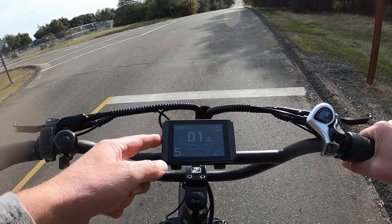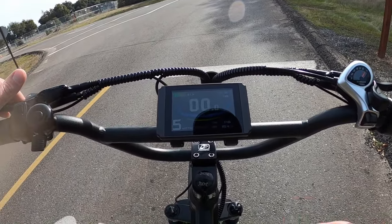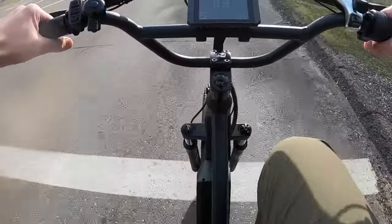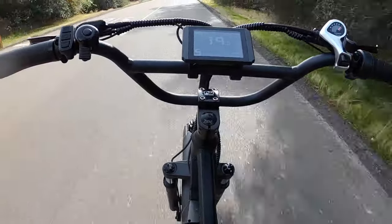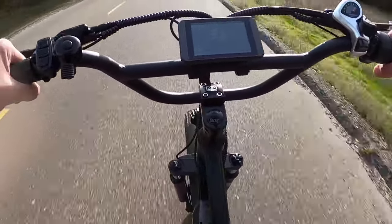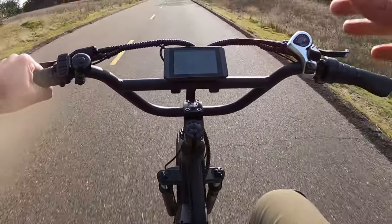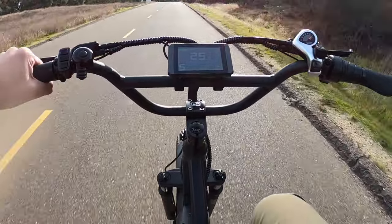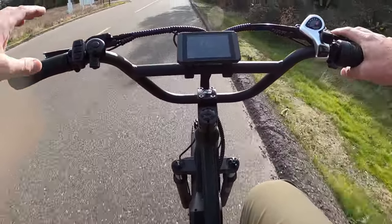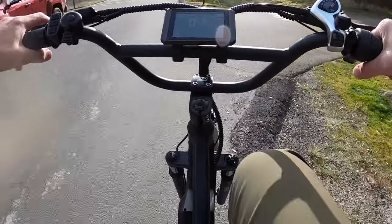61.3 volts — we're even lower now. Motor temperature is down to 168 from where it was, probably from all the wind cooling it down. Starting from the same stretch of road where we only hit 33 with C5 at five: 24, 25, 30, 31, 32, 33, 34, 35, 35.5 — and we're starting to go uphill now. I think I'm going to leave my C5 setting at 10. Even though it's a little twitchier at slower speeds, if you want to be able to go the top speed on the road, you need that C5 setting set higher. That's just the only way to do it.